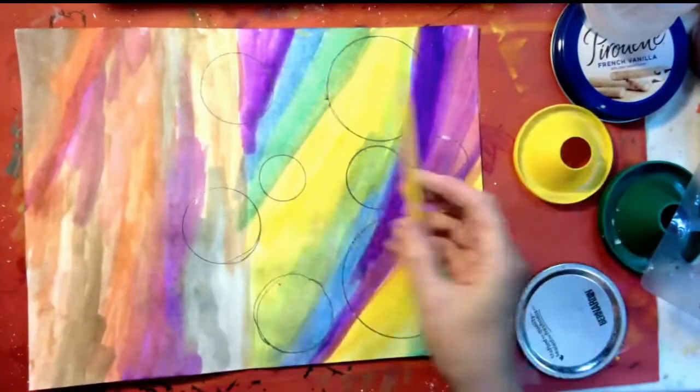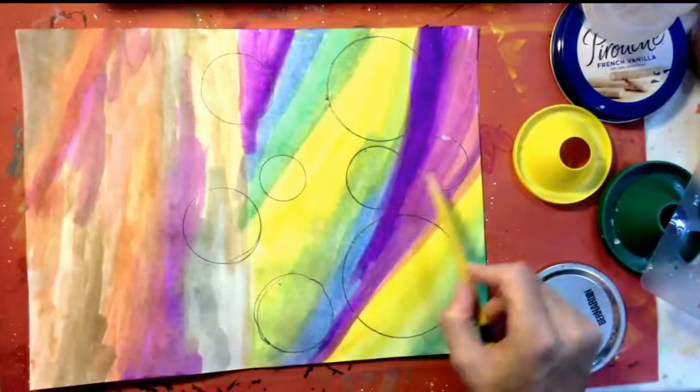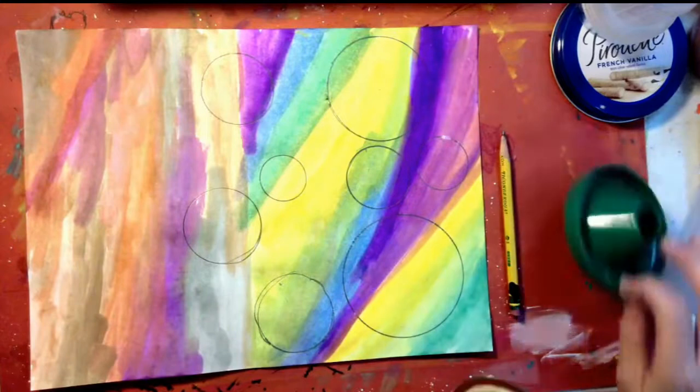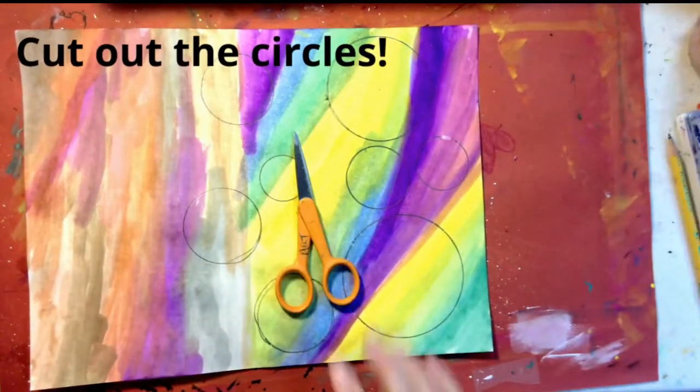How many circles did I trace? 1, 2, 3, 4, 5, 6, 7, 8. I'm putting the circles away. Now you will need your scissors, cutting out the circles.